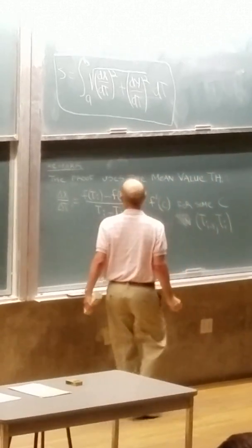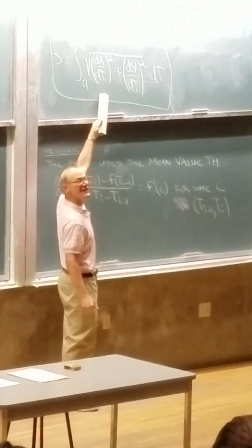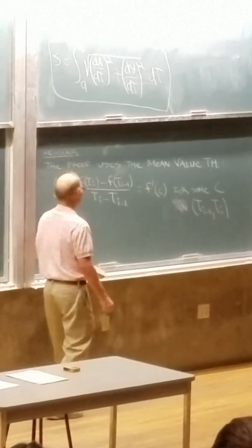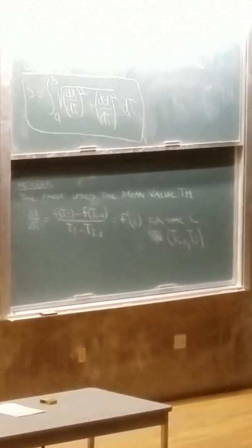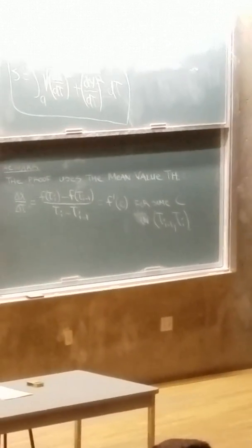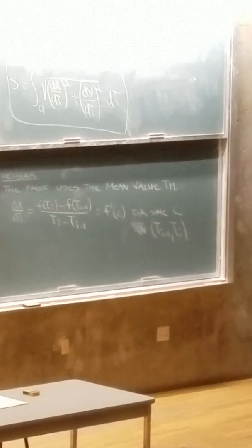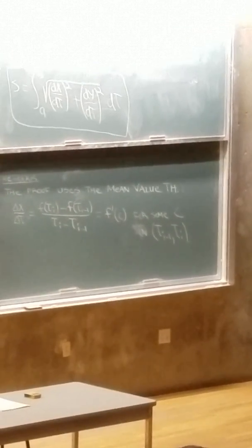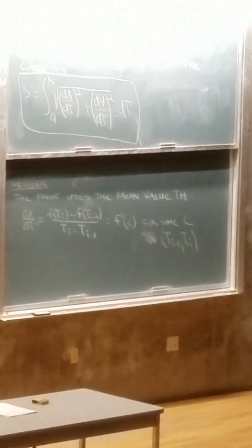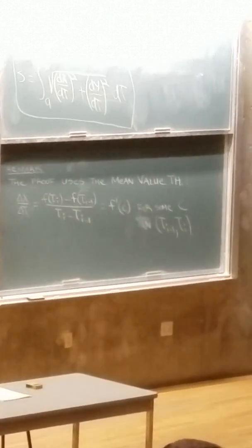In this subinterval, that's why you can replace delta x over delta t by this derivative. You're using the mean value theorem to do that. Before I continue, do you have any questions about what I've said so far about arc length? So the basic idea is you're just taking the curve, cutting it up into little pieces, and approximating each piece by a line segment. And then to get the length of this line segment, we're just using the distance formula. That's all we're doing.